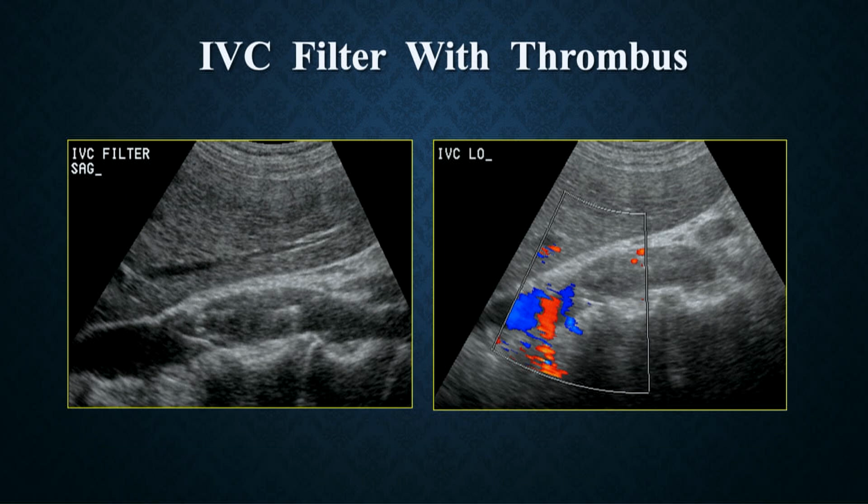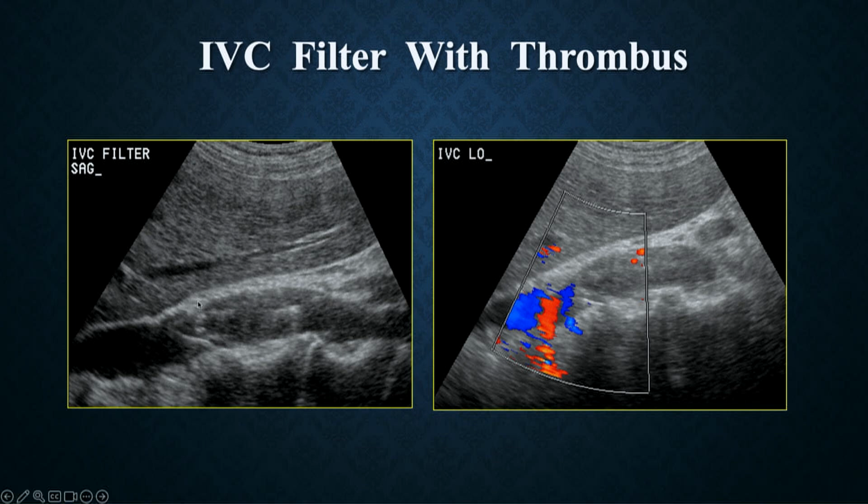Let's take a look at a few cases involving the IVC. We get these requests all the time. Take a look at the IVC in these patients with leg swelling. Sometimes we find lower extremity clot. Sometimes we don't. Sometimes the clot is above the level of the iliac veins, especially if they have a filter in place. So here we can see the filter very well.